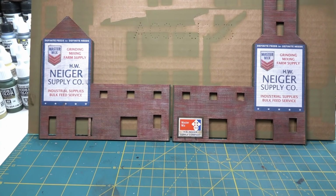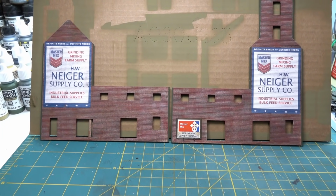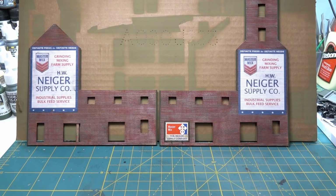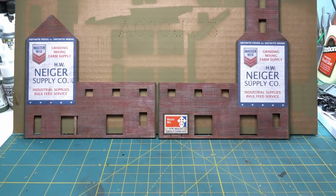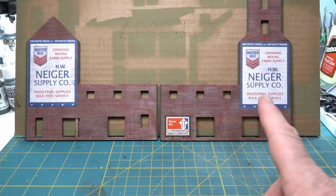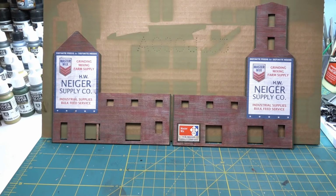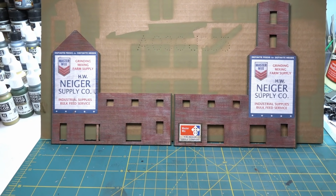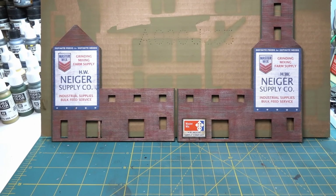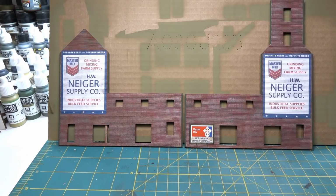Anyway, so moral of the story, it all ties together. Central Soya is the main company. H.W. Niger is one of their distributors. They have the sign, which has the old sign and logo for the company. That's the newer one. They're not going to make them repaint it. But anyway, that's what I did there to customize. Again, I wanted to have a local flavor. So this is the local H.W. Niger's. Oh, man, they've been in Lake City for decades. Still there, as a matter of fact.